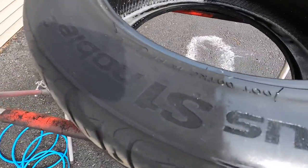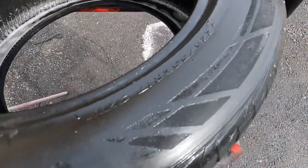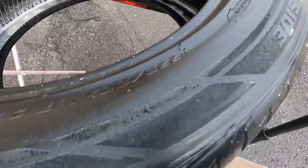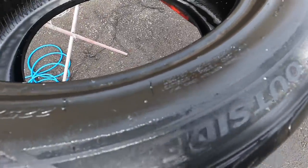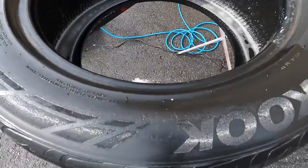Again, right off the bat it will be a bit glossy — don't worry about that. When it's cured, it will kick back quite a bit and will just give you the new tire look, unless you want to put multiple layers on there and get the gloss you're looking for.